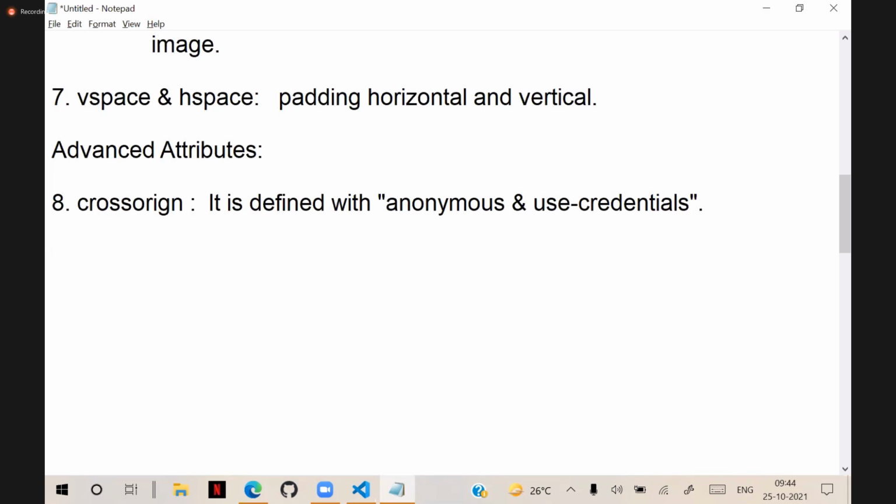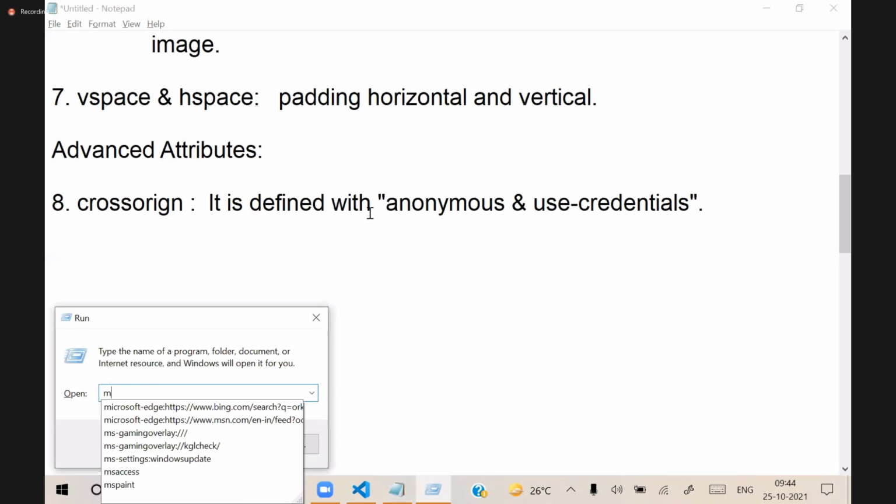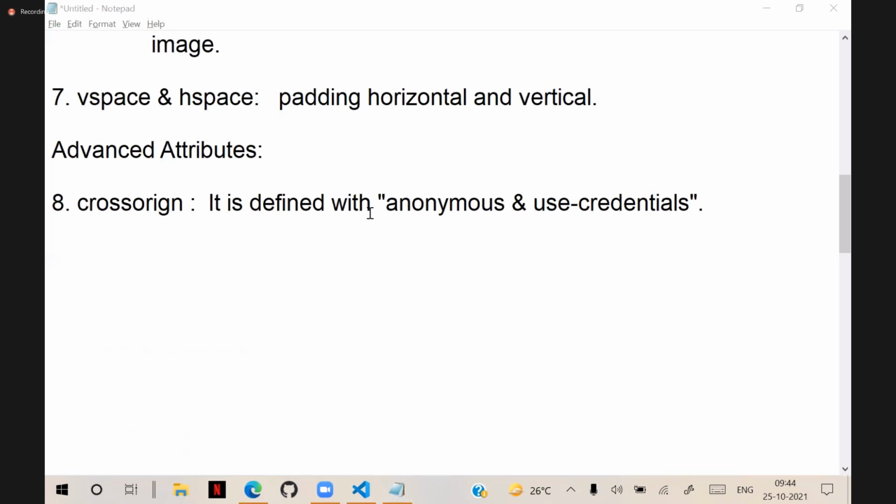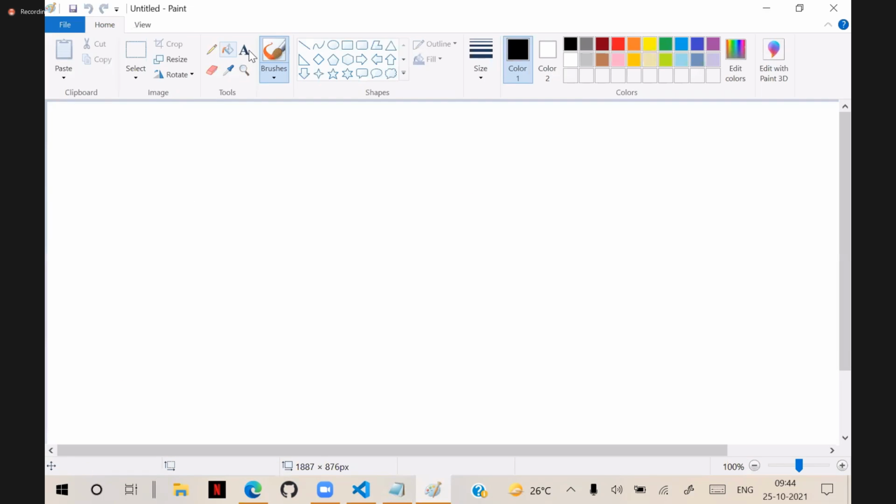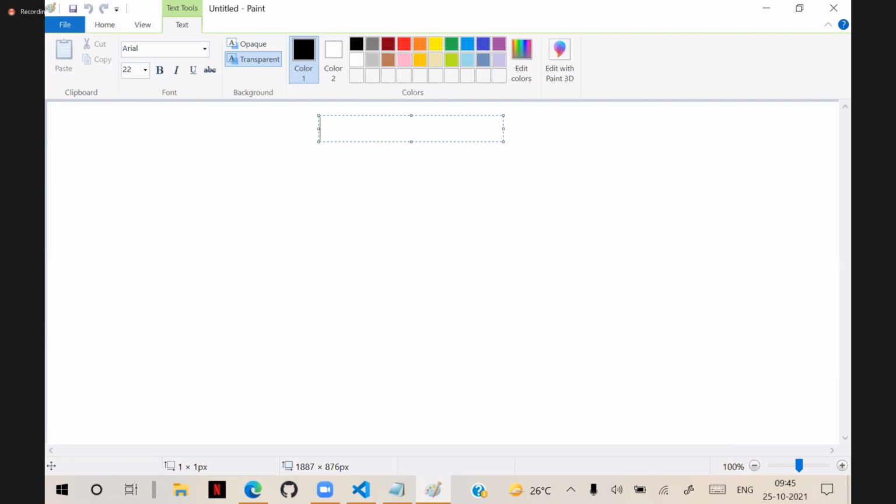Actually, what is meant by cross origin and how does cross origin work? So let's see how this works. Actually, you cannot see it working, it's just a point I am showing you. What is meant by cross origin? See, this is very much required in a concept called distributed computing.